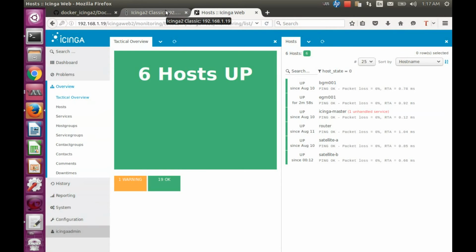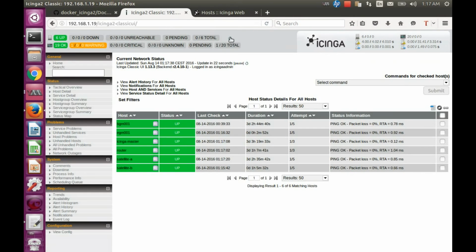Okay, Icinga2 web and classic. Who is responsible for satellite A or B? Which zone is responsible? The master zone is responsible for satellite A and B, and satellite A is responsible for Cairo and satellite B is responsible for the Berlin zone.